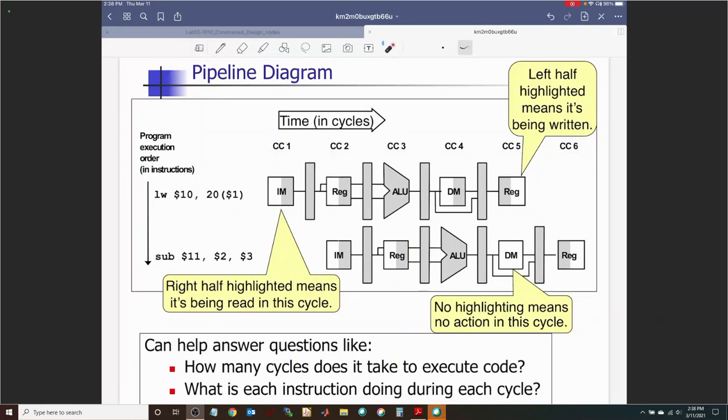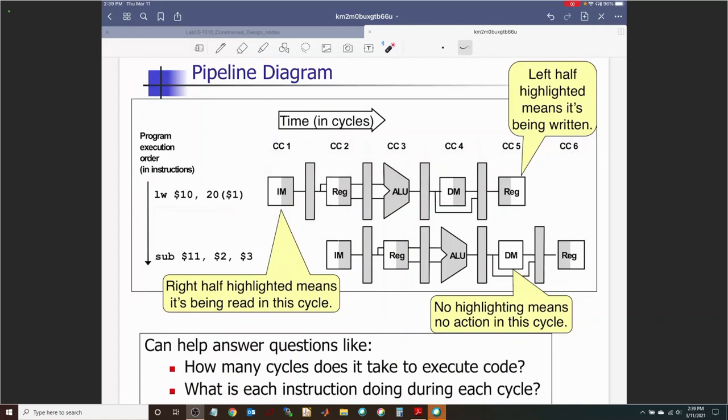Now, as I mentioned in the previous class, different things are being shaded depending on whether you're trying to write to them or read from them. For example, the instruction memory, you only read from it, which is why the right half is shaded. You only read from the register file in clock cycle 2 for the load word instruction. That's why only the right half is shaded. But if you go all the way down to clock cycle number 5, that's when you're trying to write to the register file. So in this case, the left half is highlighted. If a component is highlighted all throughout, like the ALU, that means that everything in that component is being utilized. The pipeline registers are also highlighted because they are being written to and read from all the time.